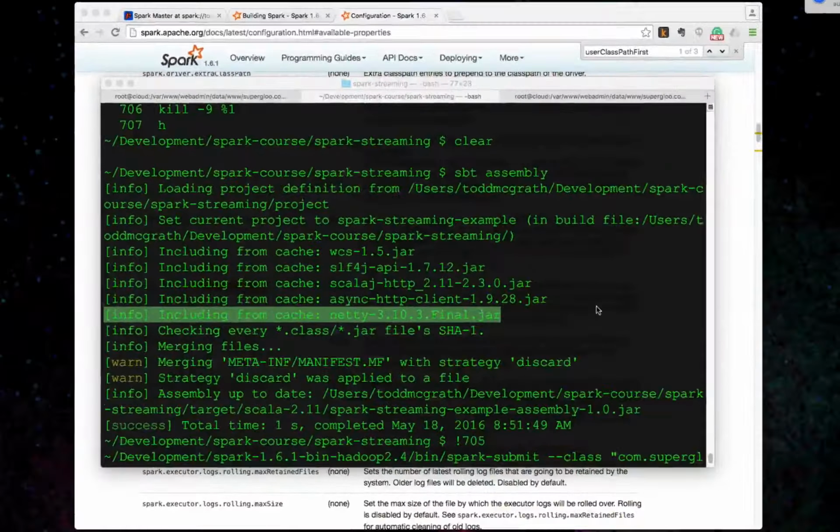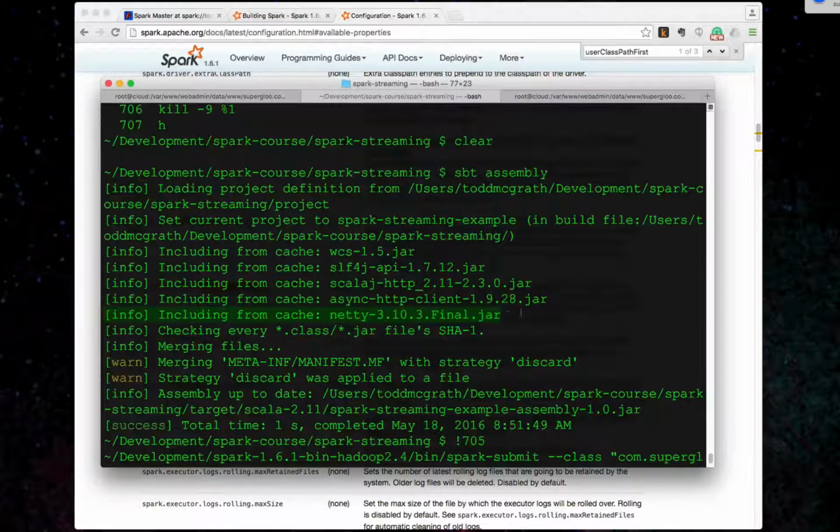Okay, I'm back after doing some research, and in particular into this SSL handler error that we saw before. Well, it turns out that ScalaJ HTTP, which we're using in our code, pulls in a couple of extra dependency jars. And I've gone back up in my terminal here to show you that when we ran SBT assembly, these were the jars that were included in that fat jar, as they say, that we're trying to deploy.